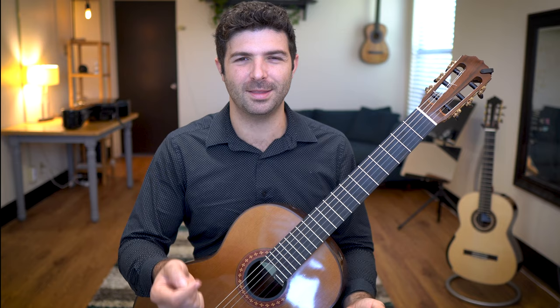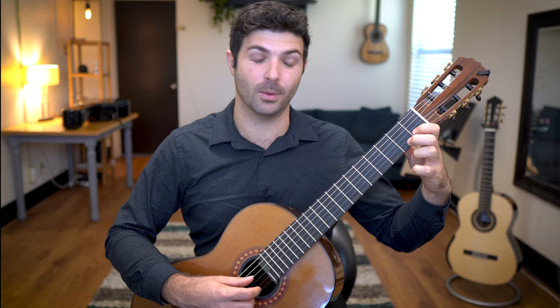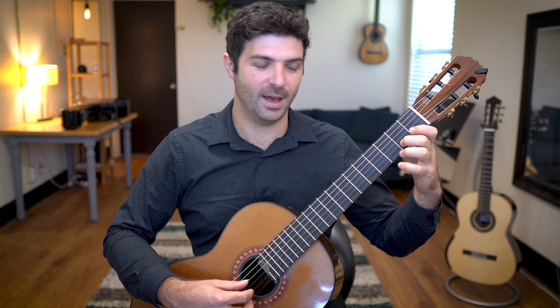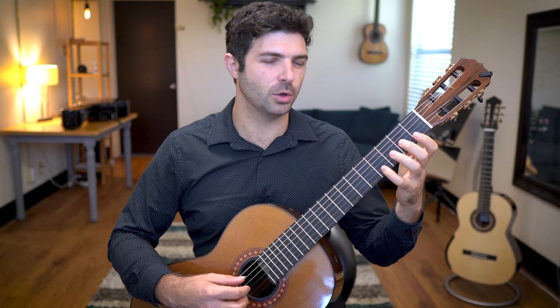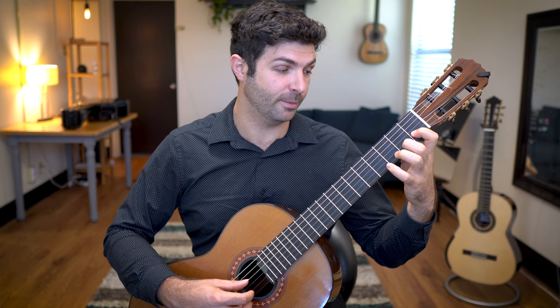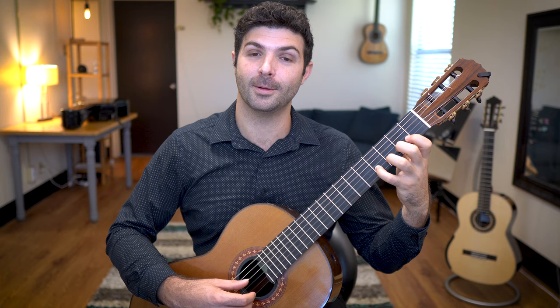I want to go into a bit more detail on how to get the most out of it. When you're playing this, you don't want your left hand hanging off the fingerboard and then throwing it up onto it later. You want all of your fingers nicely aligned, hovering around the area they're about to play. Also, transfer weight from finger to finger — don't keep all the weight on one finger while playing the next. When I go to three, I release two — I don't lift it way up high, I just release the pressure. My first and second fingers stay near the fret but they're not squeezing.